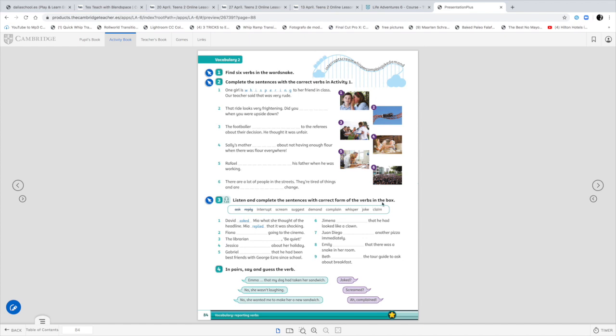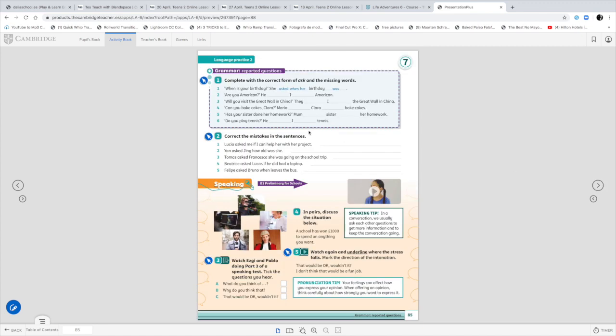And you have an attached audio to listen and complete the sentences with the correct form of the verb in the box. Remember, it is not in infinitive. Probably it will change into third singular person, in past continuous, past perfect. Okay, so be attentive and complete with the correct tense. Then you don't do exercise 4, all right?